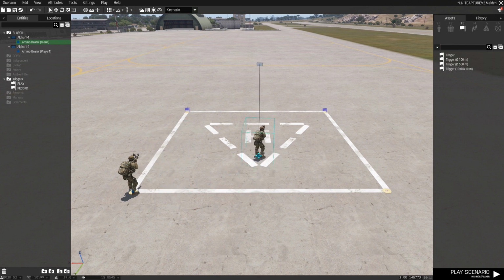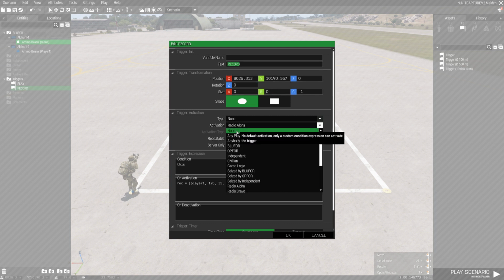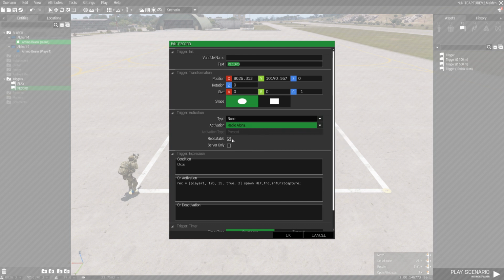I have placed down 2 triggers. Trigger 1 has the text record. It is activated through radio alpha. It is repeatable. On activation, I have pasted this line. Note that it says player 1, the same as the character I will be using for recording.